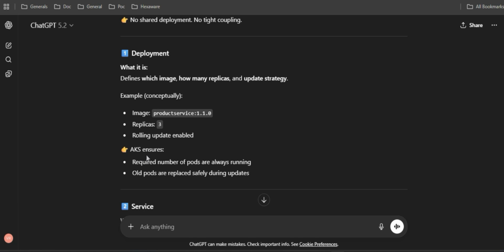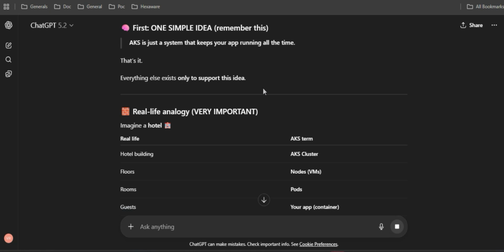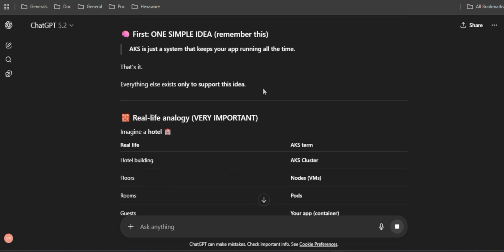So AKS ensures the required number of pods are always running, and old pods are replaced safely during updates. To be more clear, AKS is just a system that keeps our app running all the time. That's it. Everything else exists only to support this idea.